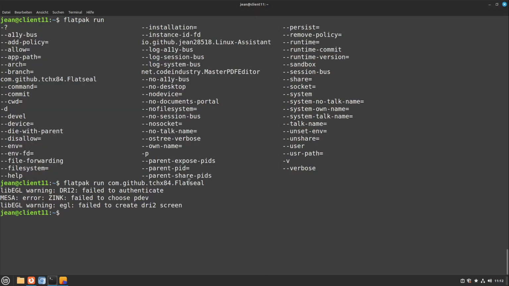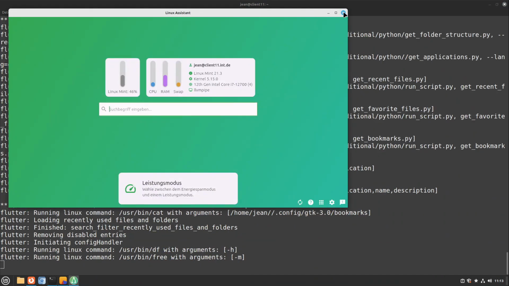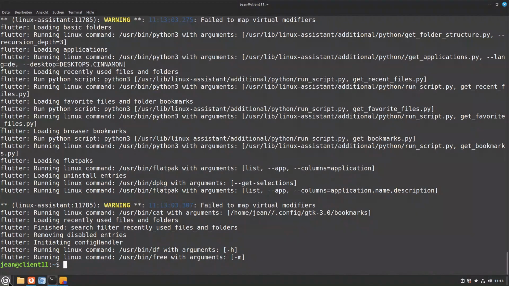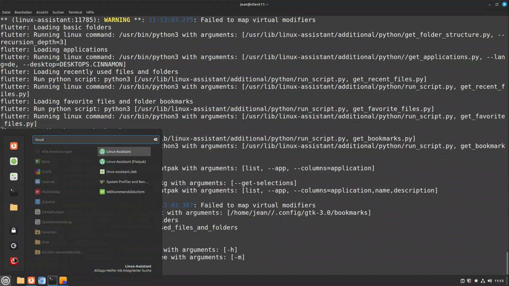Otherwise, if you had it installed on your system, I think typing flatseal would be enough. And this isn't only for Flatseal, this is for every application. For example, Linux Assistant also has a very easy command to start from the terminal, but this Linux Assistant is the one installed via the DEB package, because I installed both of them just for showcase.